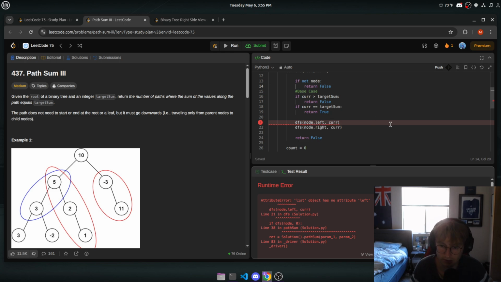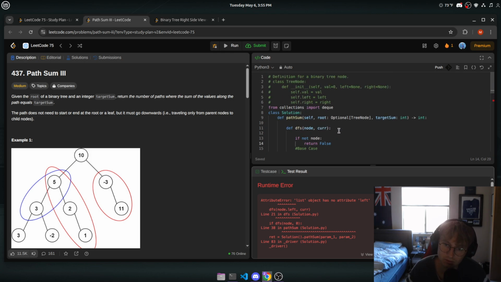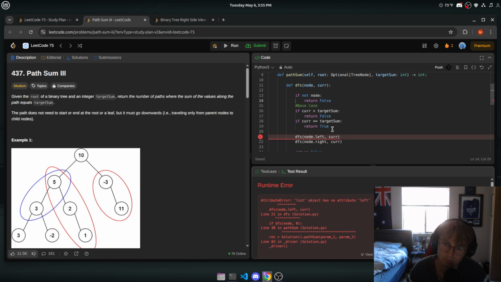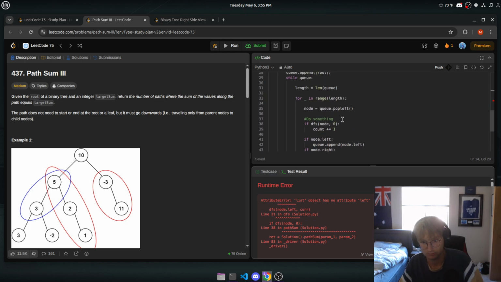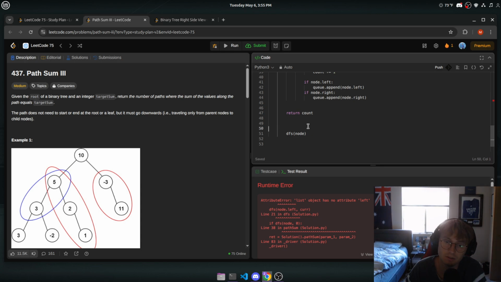There's no attribute left. Why are we getting that? We shouldn't be appending any empty nodes. Oh shit.